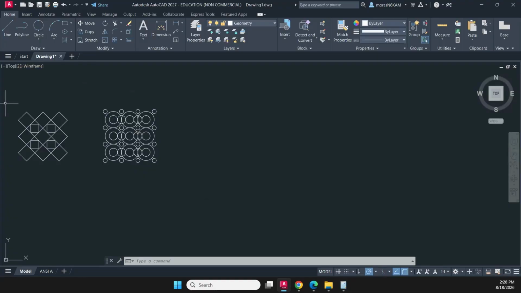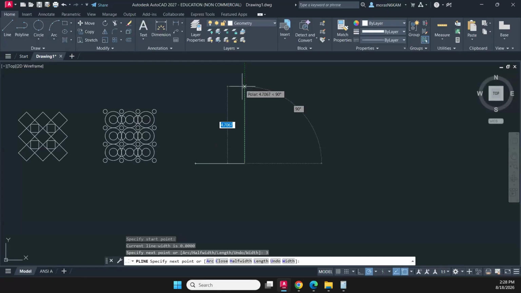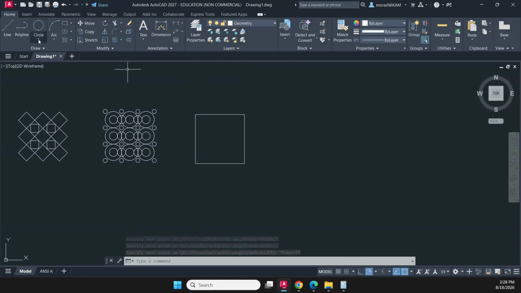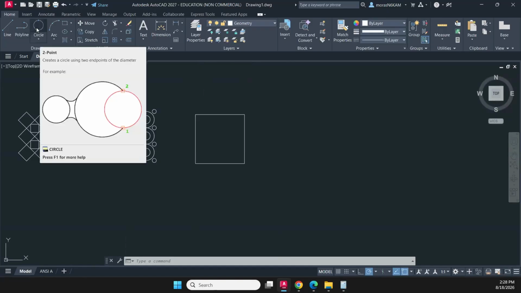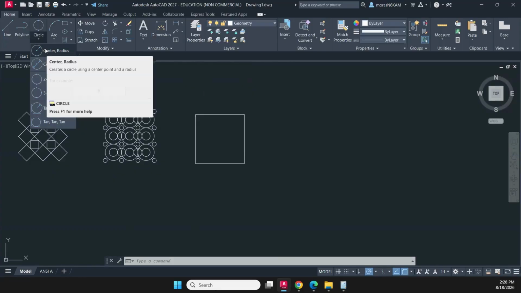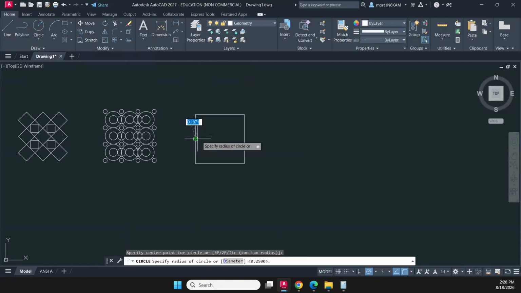All right, and so now let's go ahead and do the one that has the wavy pattern. I'll go ahead and create the box first. It's going to be 3 by 3. I'll say 3, 3. And there's some half circles in here with a radius of 1/2. So I'll go ahead and come here. I'm going to start here at the midpoint and do a radius of 1/2.